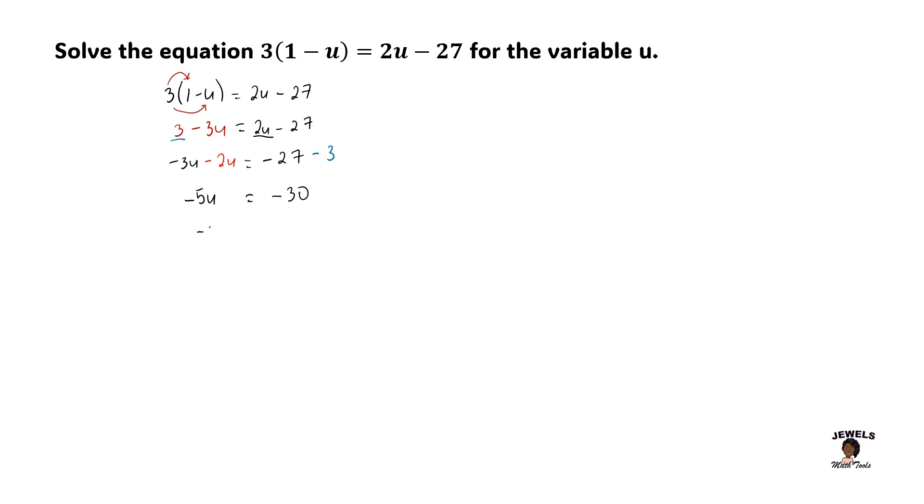So now let's begin applying our second step. And since 5u means that 5 is being multiplied to u, I'm going to be dividing both sides of my equation now by my negative 5. Remember, I'm not leaving that sign off because I want my u to remain positive. So negative 5 divided into negative 5 will leave us with 1, so we now have just our u remaining. And when we divide negative 5 into 30, that will give us a positive 6. So for this equation, our u is equal to 6.